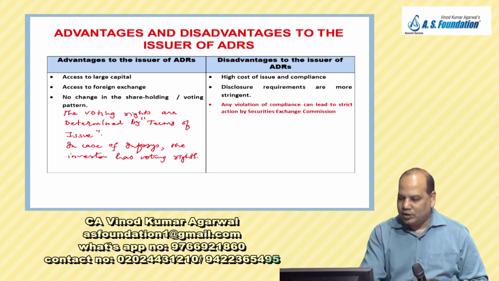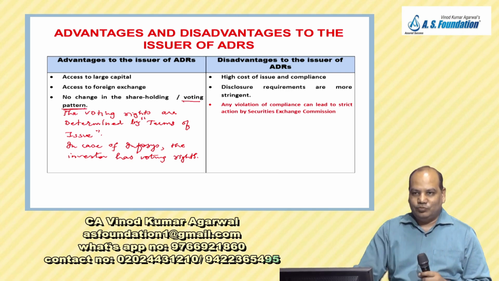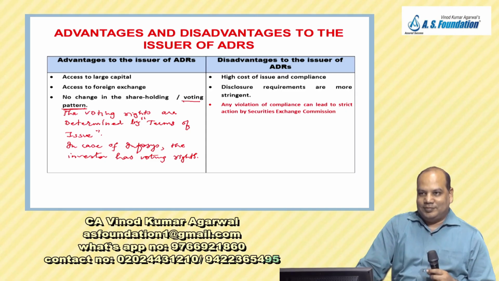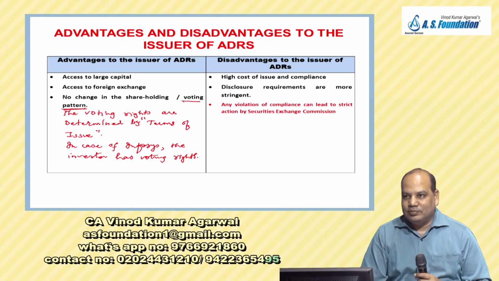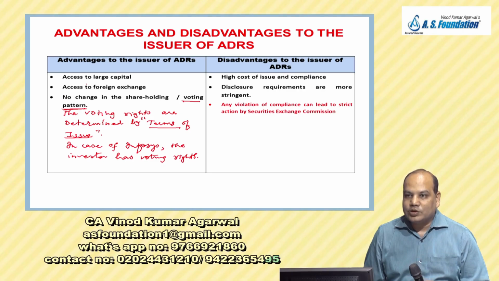So actually, when I was doing some R&D on voting right, it's a very complicated voting right in case of ADR. Proxy. It depends on the terms of the issue. Sometimes the depository can vote. Sometimes the voting rights are transferred to management. Voting rights of ADR holders are transferred to management.